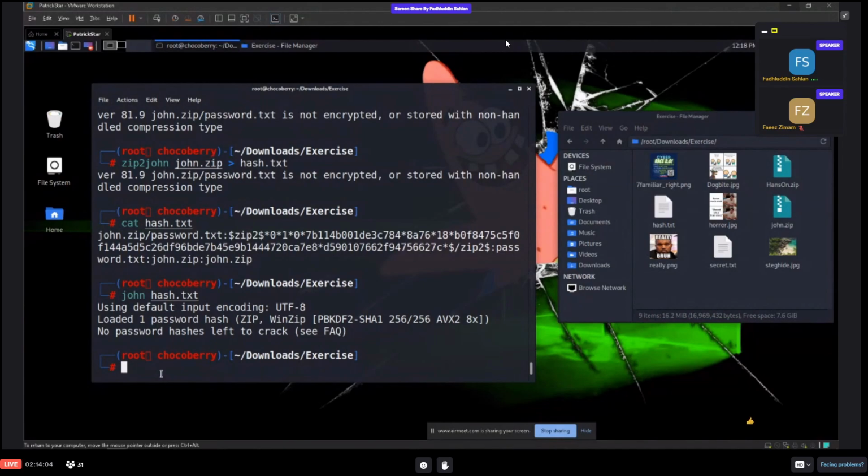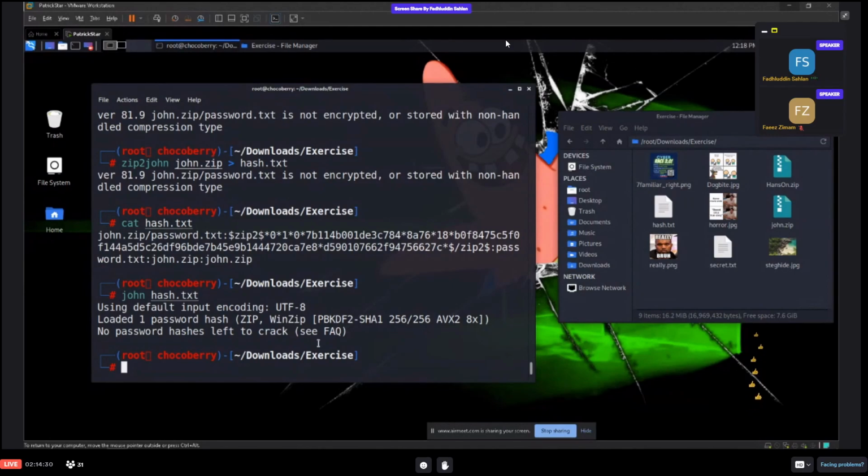Have you done this? Does John do something or not? Okay, good. Do you get the password or not? Or is it still processing, still cracking the password? So you can see the interface, right?